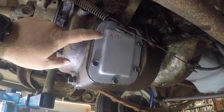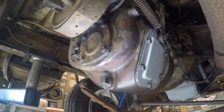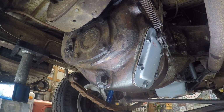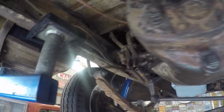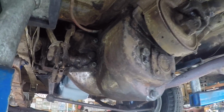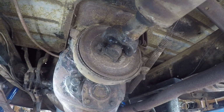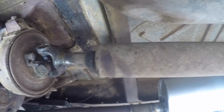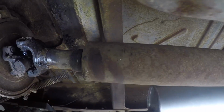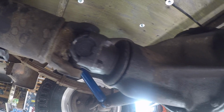We wanted to inspect the transmission, so we drained all the oil out and put new gear oil in it, and then we put a new gasket around that as well. You can just take a look at the tranny. The emergency brake does work, and it stops on the transmission here. Of course, we lubed everything here on the drive shaft. It feels nice and tight.